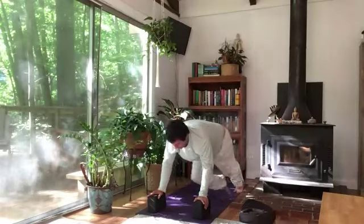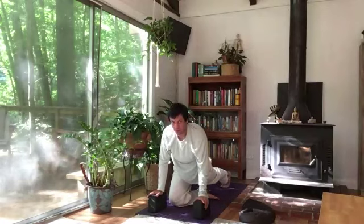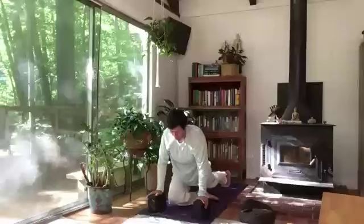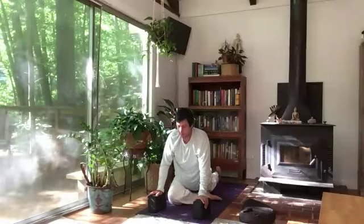Good. Go ahead, step your left shin forward. It's not really pigeon because it's much more narrow, but it is like pigeon. Your left shin is forward, but it's narrow. And you're gonna walk the other leg back. Open up that hip flexor. Let's stay up today. Breathe here. And on the exhale, pull your belly muscles in.